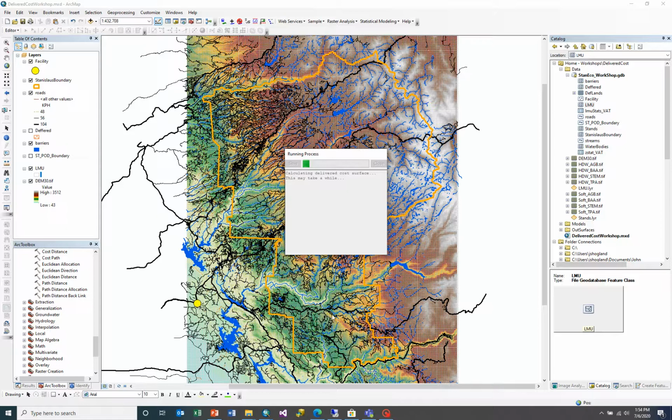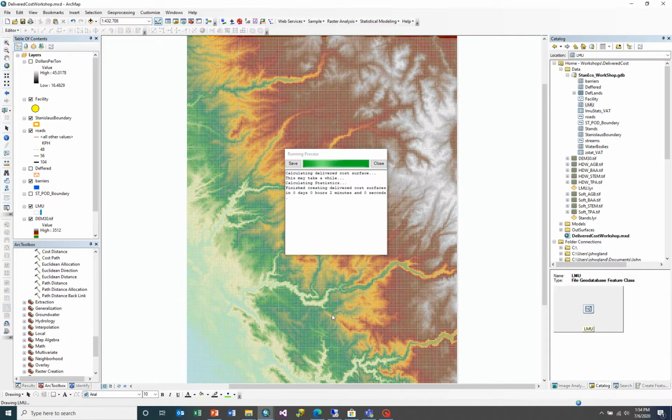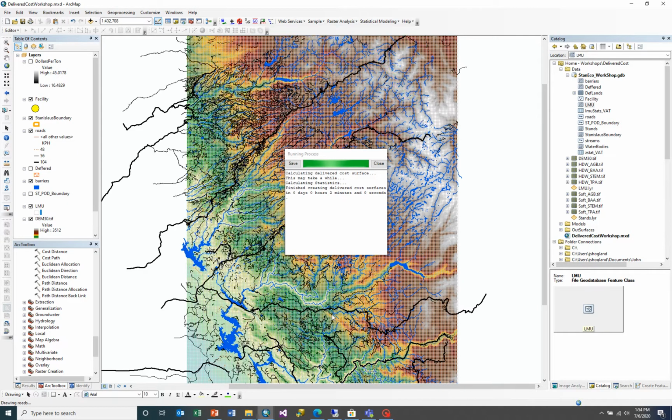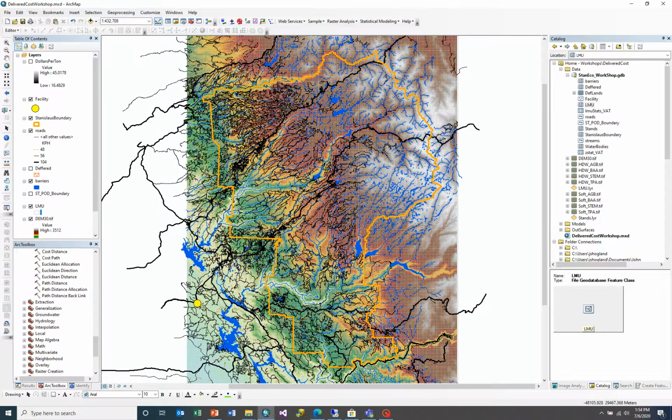And it does this simultaneously for all 30-meter cells within the forest. Once those travel times are calculated, we then use the machine rates and the payloads to get at that dollar per ton cost. And we can see for the entire Stanislaus at 30-meter resolution, it takes roughly 2 minutes for this process to occur and calculate what that delivered cost would be.